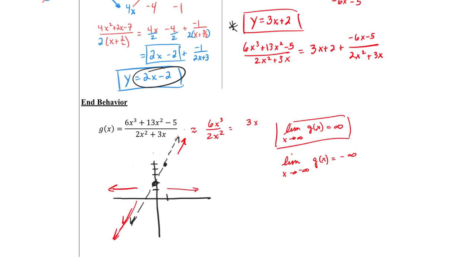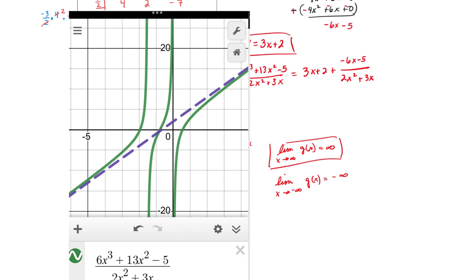And since this guy was part of 2 problems here, I'm going to graph him quick, and I'll show you the graph. Okay, so here the graph is now, and let's see if it fits our answers. I said, hey, as x goes to infinity, the function goes to infinity. Here's that asymptote. You can see it's 3x plus 2 down here. And you see, yeah, the graph approaches this thing.